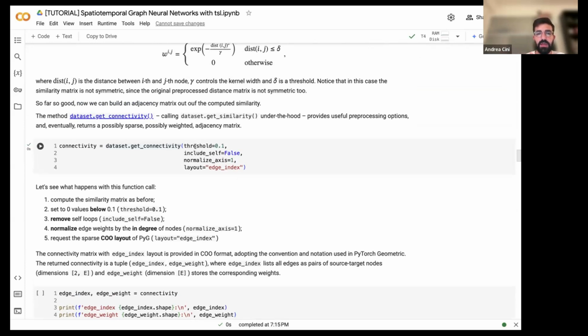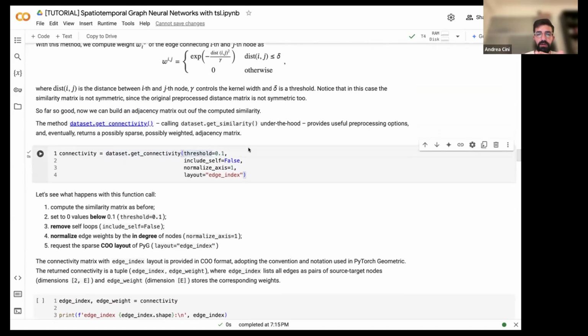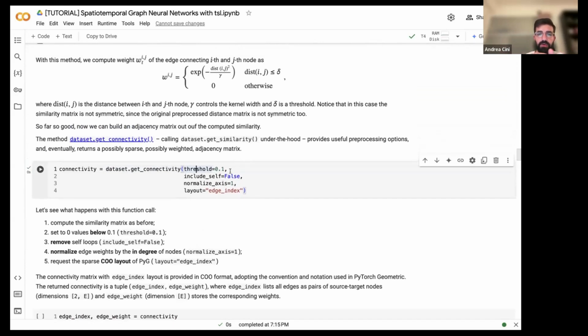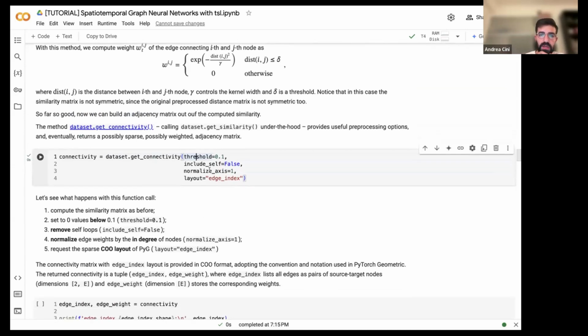So now we want to threshold the data: all the values below 0.1 we consider as 0, so no edge between two points. We remove self-loops. We normalize the weights on a given axis, either the incoming edges or outgoing edges. And we want the layout to be edge index.